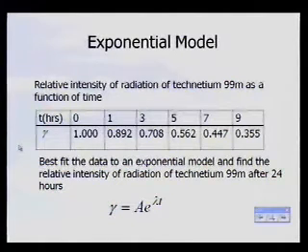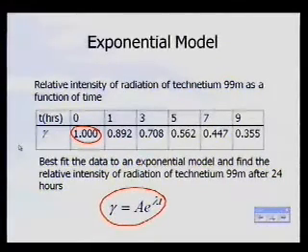So that's why you find that the relative intensity right here is 1, because it corresponds to time t equal to 0. And we are given this relative intensity at different times. What we want to do is best fit this data to an exponential model, so the relative intensity is exponentially decaying as a function of time. I want to find the value of A and the value of lambda. Those are the two constants of the regression model. And then we want to find the intensity of the technetium-99m left over after 24 hours, once the person has gone through a procedure.